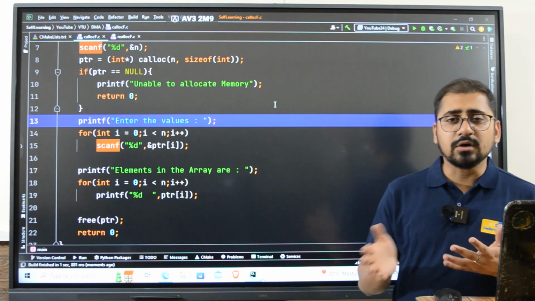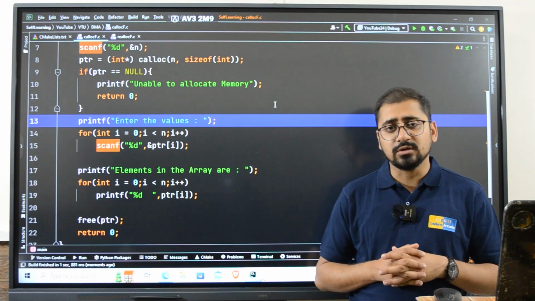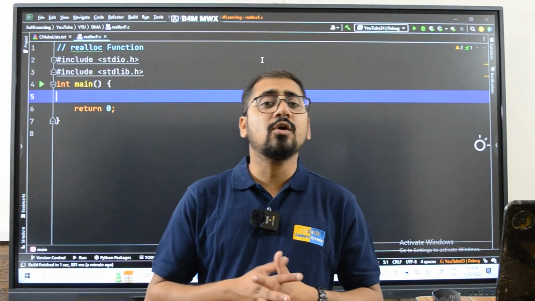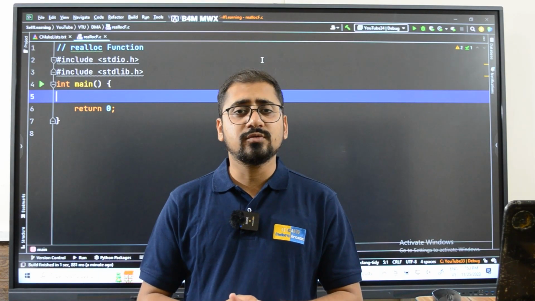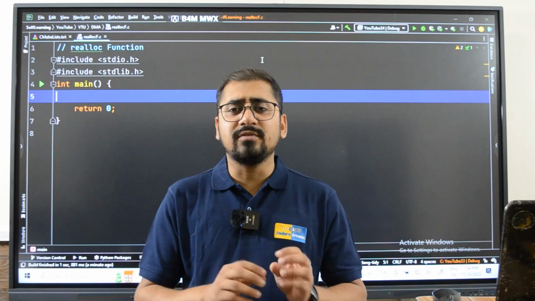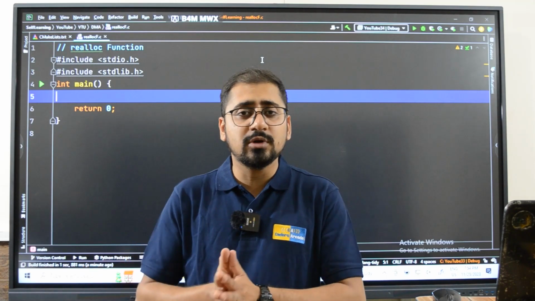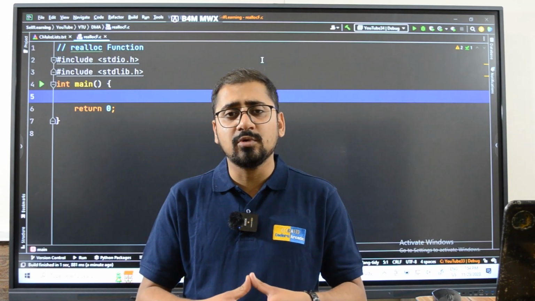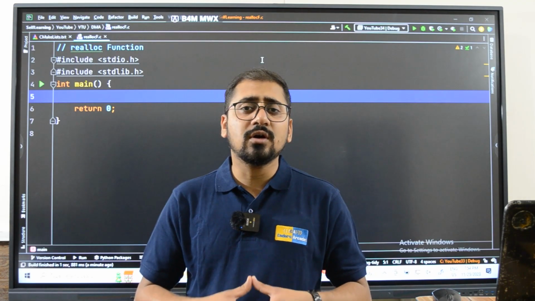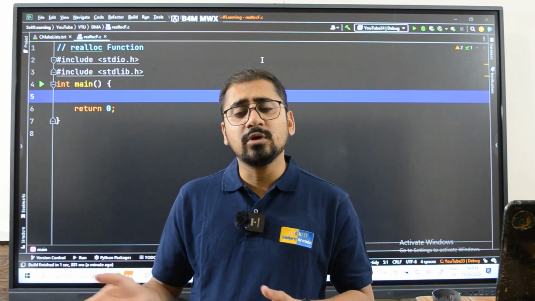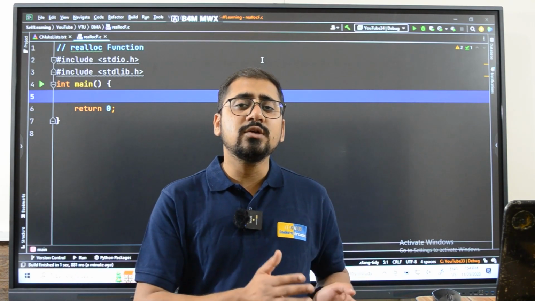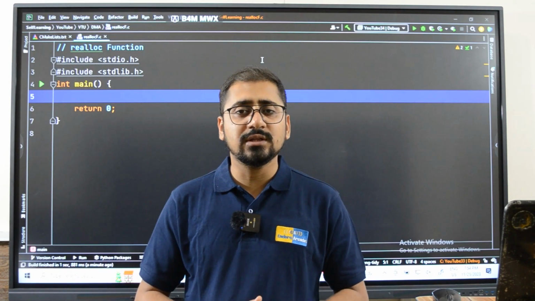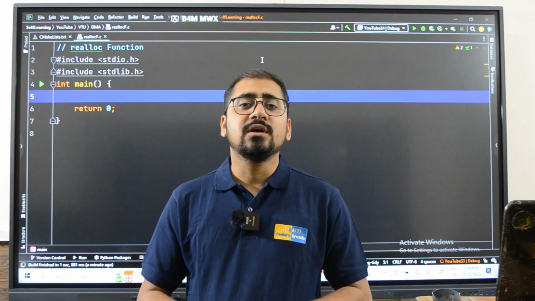And let's now continue with the realloc function. Now, what is this realloc function used for? It is in the name itself, realloc, reallocation of the memory. Suppose I have requested some memory and I was provided with that memory, but later on I saw that I need to expand the memory, or maybe I need to reduce the memory that I am using there. There we can use the realloc function.